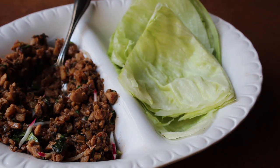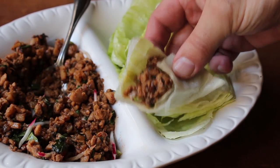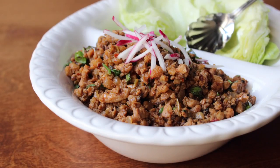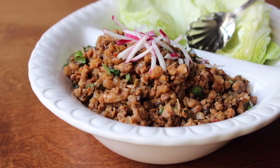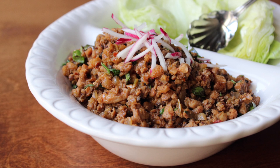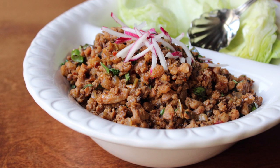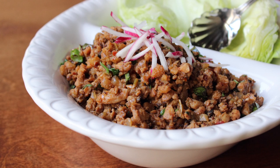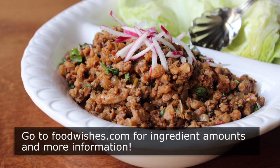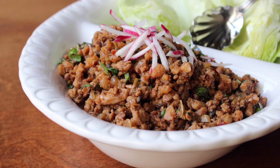I don't really do a lot of copycat recipes, and I don't even think this is really a copycat recipe — this is just my take on that particular dish. But I was really thrilled at how it came out; I thought it was pretty close. As my good friend Cypress Hill once almost sang: if you want to be a lettuce wrap superstar and live large, you really should give this a try soon. Head over to foodwishes.com for all the ingredient amounts and more info as usual. Enjoy!